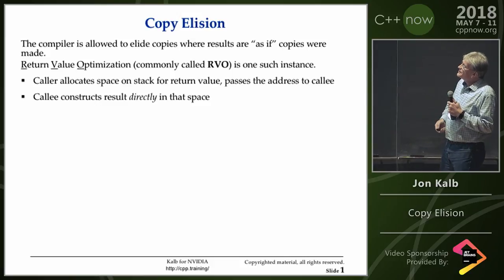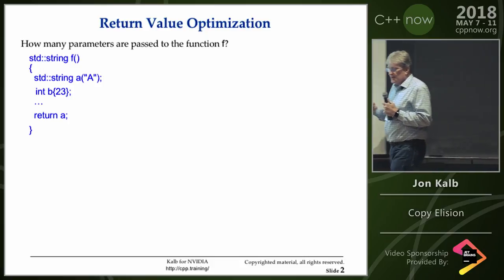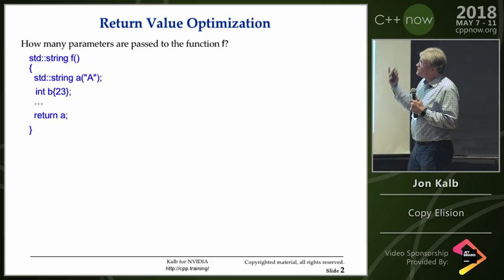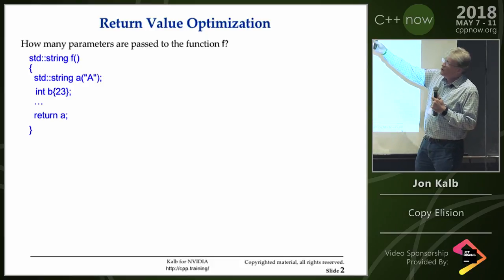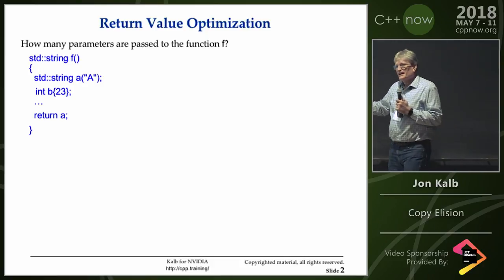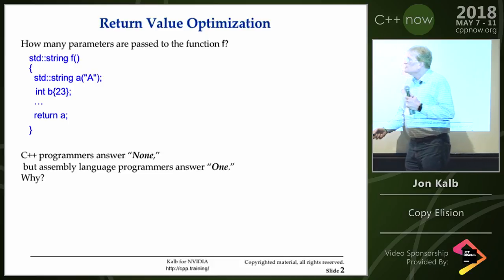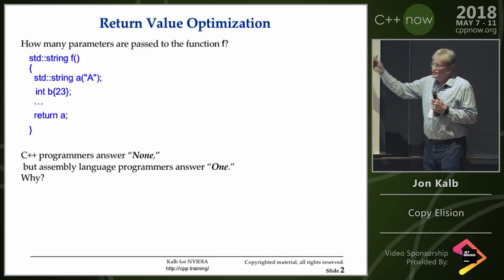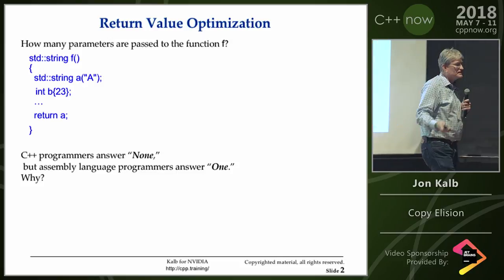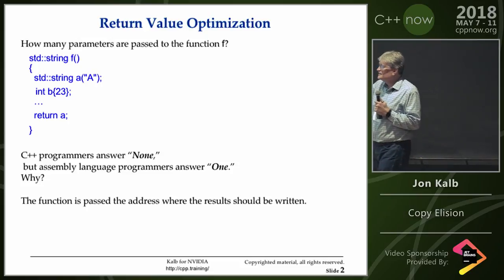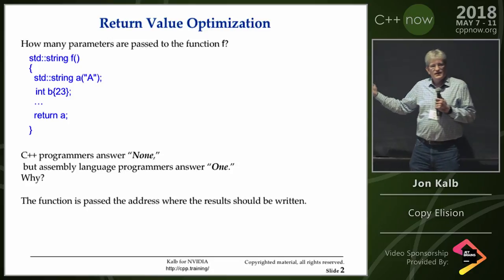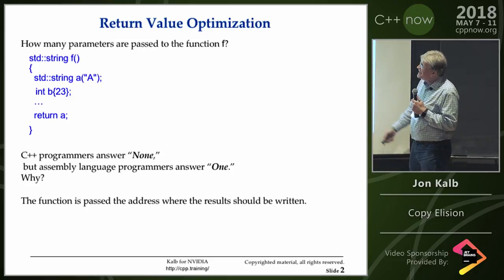What I'm going to show you is about copy elision. The point is, I'm not really trying to teach you that — you know that. I'm trying to show you how it can be visualized. So the first question is: how many parameters are we passing to this function? Zero or one? We are passing zero — the C++ programmer would say we're not passing anything, there's no parameter. But an assembly language programmer would say, wait a minute, you are passing something. We're passing the address where we want the result. This function returns a result, and somehow the function we're calling has to know where that result goes.